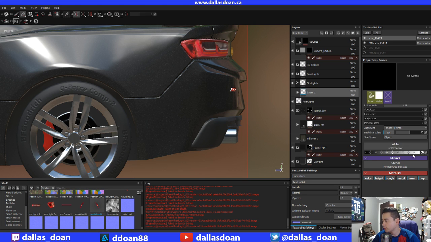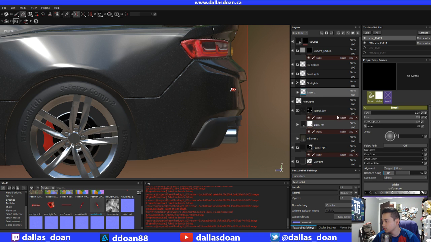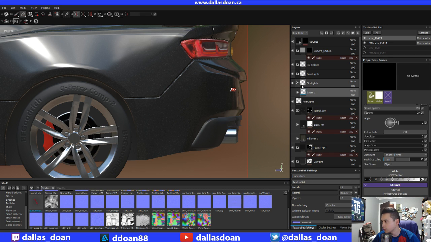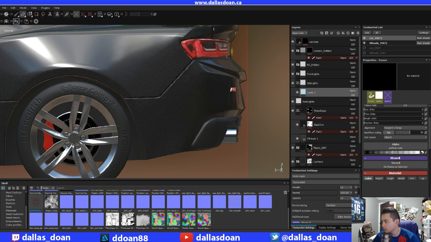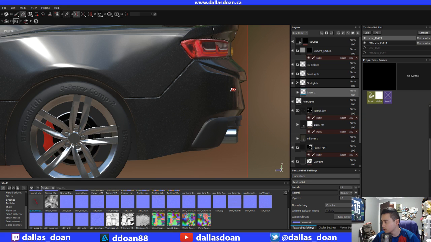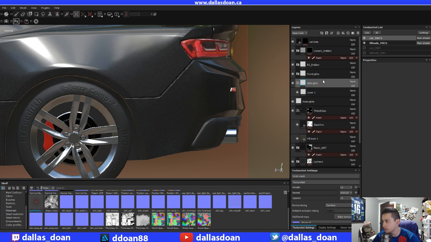Not the alpha. I need the... Where is the color? Let's remove this here. Where is the color? What happened to the Z color?